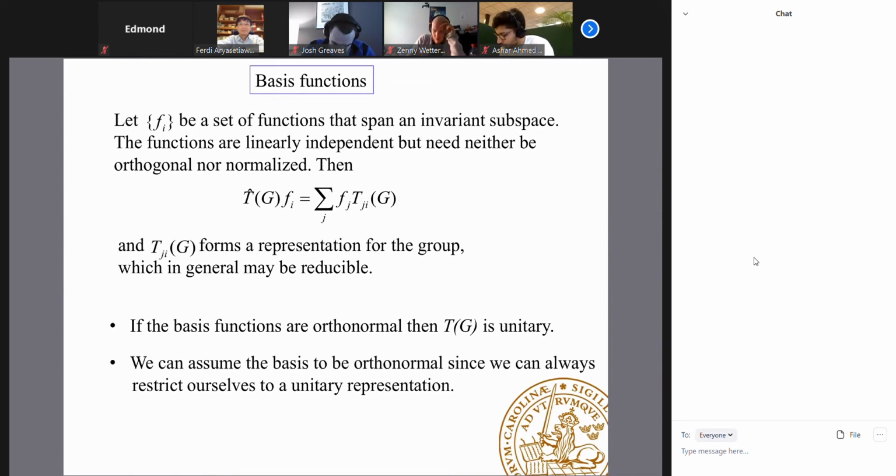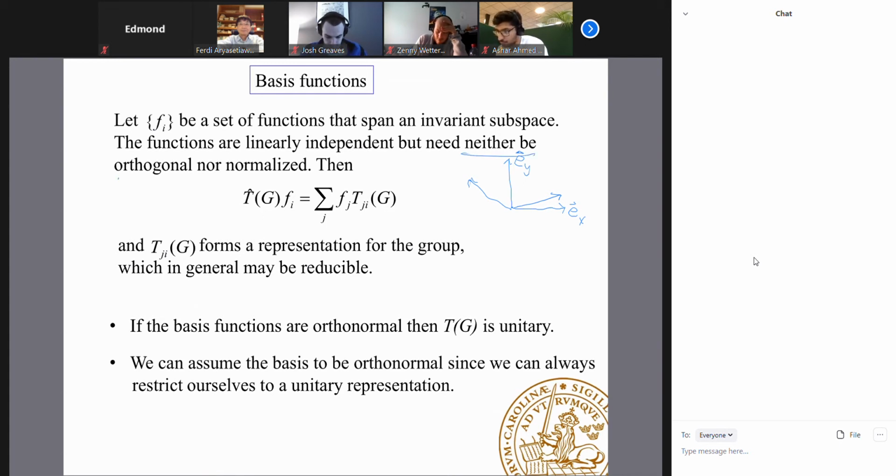So if you have, let's say, in 2 dimensions, normally we use Cartesian coordinates like this. So this will be e_x and this is e_y like that. But of course, that's not necessary. We could also choose some arbitrary vectors like this and like this, as long as they span the 2-dimensional space and they form an invariant subspace of this 2-dimensional space. So we do not assume that they are orthogonal or normalized.